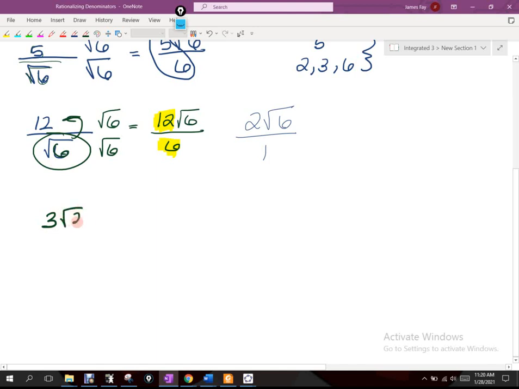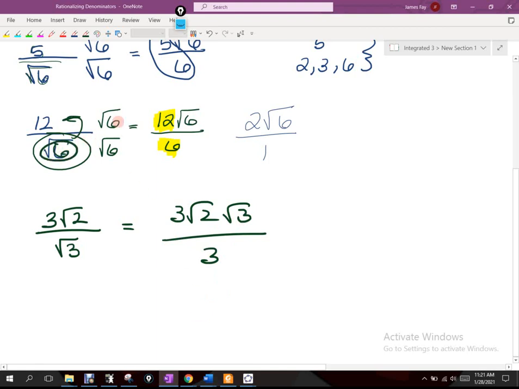Let's do one like 3 radical 2, but then we'll have a radical 3 in the bottom. So here we got radicals in the bottom, radicals in the top. Following your pattern would still work, but if following that pattern doesn't get me the way that I would normally write my final answer... Using Maya's pattern, she basically said, well, doesn't that radical 3 just go to the top? And then the bottom stays 3, right? That would be your pattern, correct? That's what we did here.